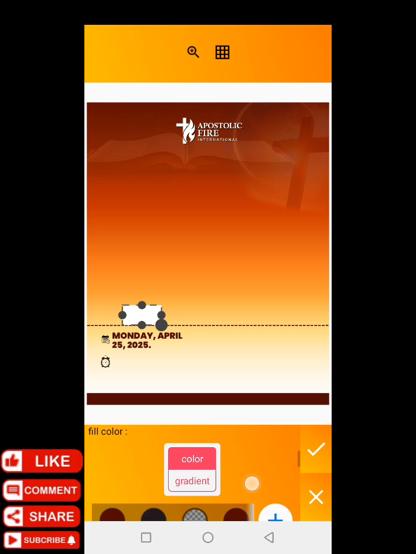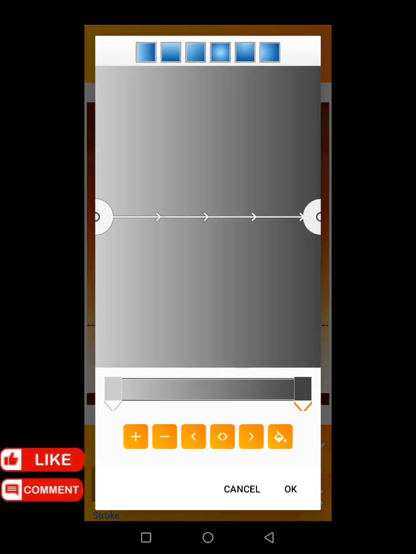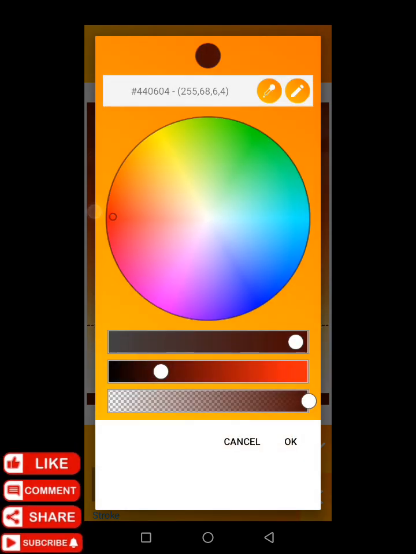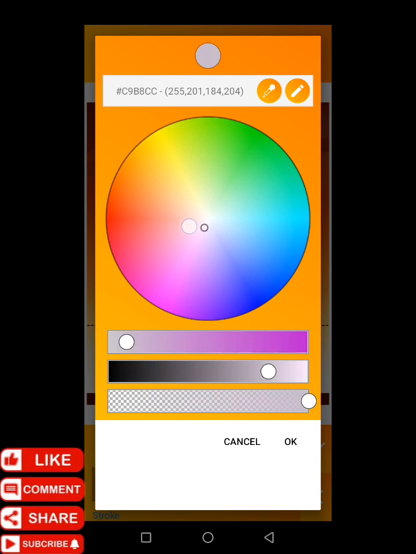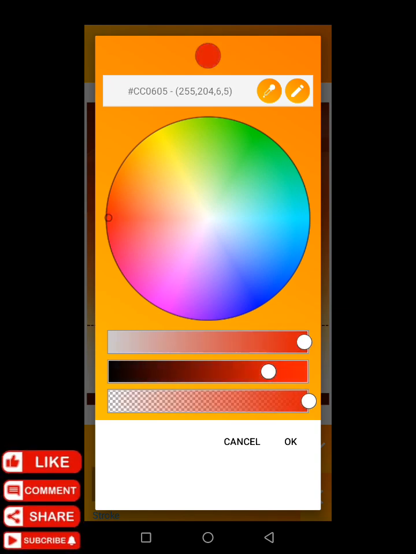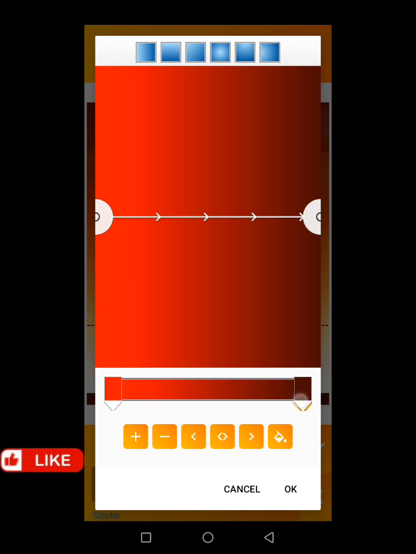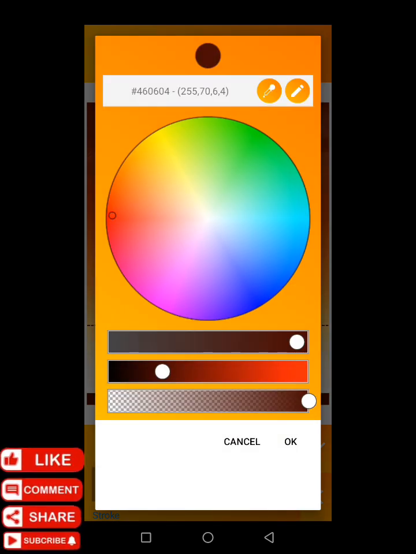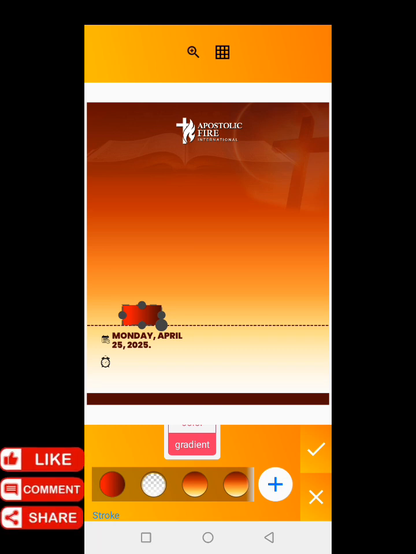Then I used a particular gradient for that, a red gradient color. I chose this particular pattern. Then I selected the red color from the color palette here. And I come to this particular place again. I selected the same red color, but I make sure that it is light. So can you see the difference now? This particular one is dark. Can you see it? Then this one is light. That's how to create a gradient effect.